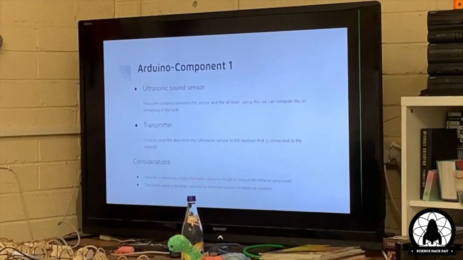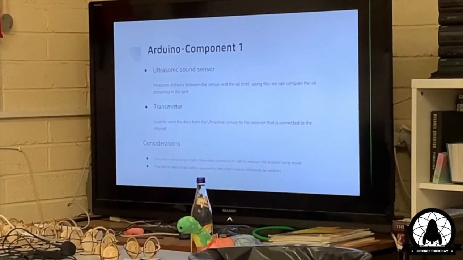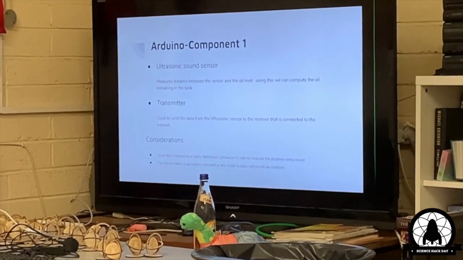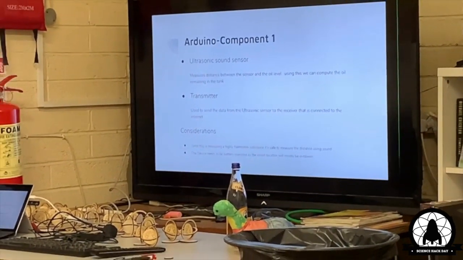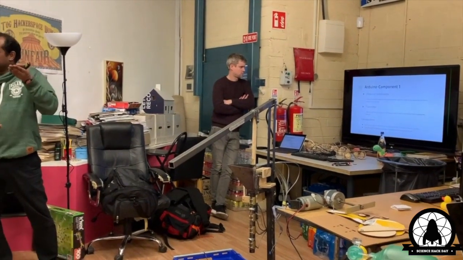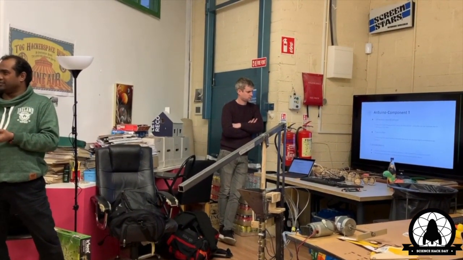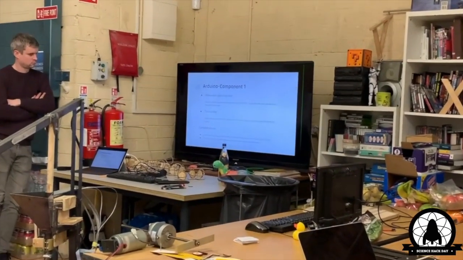So it's very basic sensors. To sense the oil, we used ultrasound. Sound is the safest because it's a highly flammable liquid, so better not to put electronics near that. So sound will just measure the distance between the top and whatever the oil level is, and it transmits, using a radio transmitter.